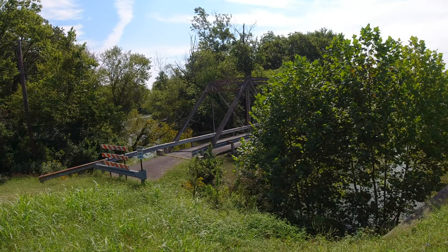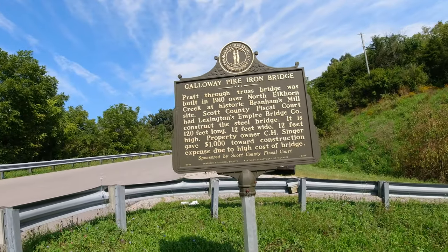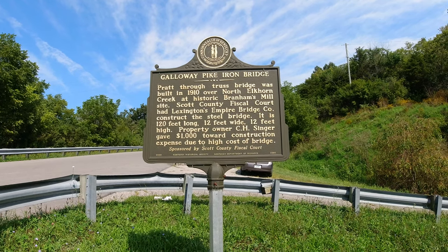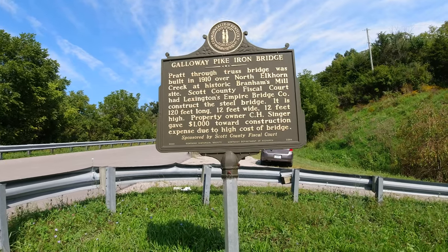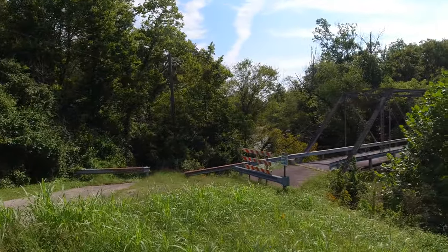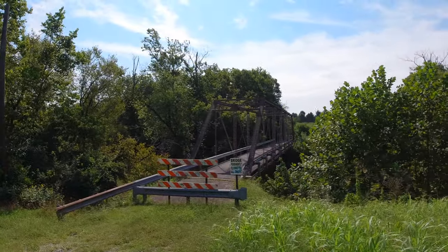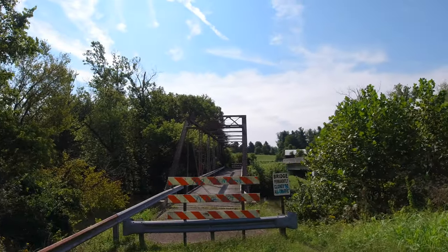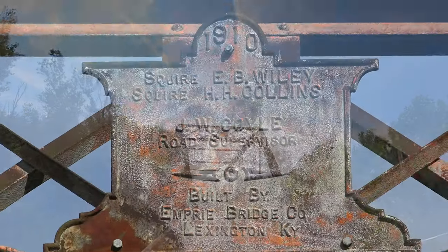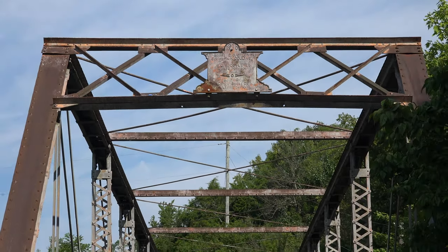I'm here at the Galloway Pike Iron Bridge over here in Scott County, Kentucky. They've got a little historical marker here to tell us all about it. It was built in 1910 over the North Elkhorn Creek, and there used to be a mill here. The local property owner actually gave $1,000 to help build this bridge because it cost so much. It's been closed for a while now, and it still has build plaques up on top where it was built in 1910, along with the county government at the time.